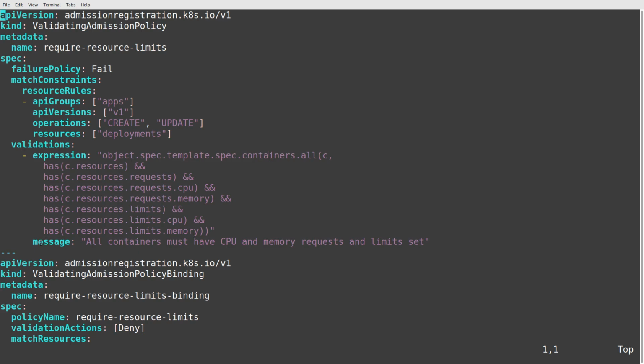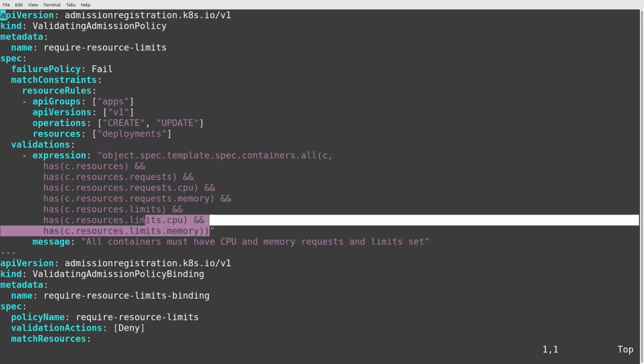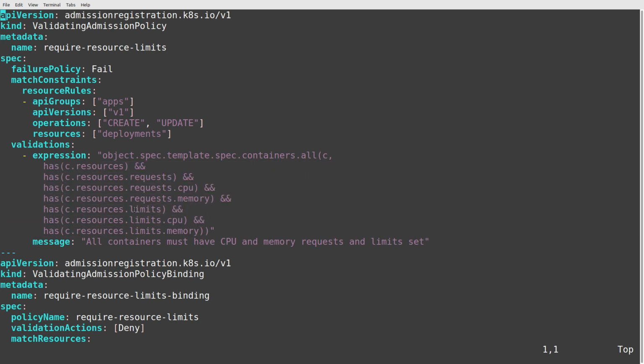And it's saying that you should do a validation on whatever's in the manifest under spec containers, all this stuff here. This here is a free form text field that I think will trigger when the policy is not met, but it's also kind of useful just to explain what all this might look like garbage at first, but it's difficult to read basically. So all containers must have a CPU and memory requests and limits set, and that's basically what all of that means.